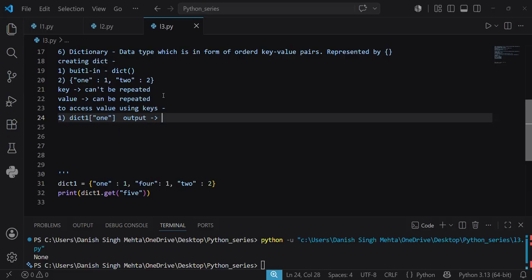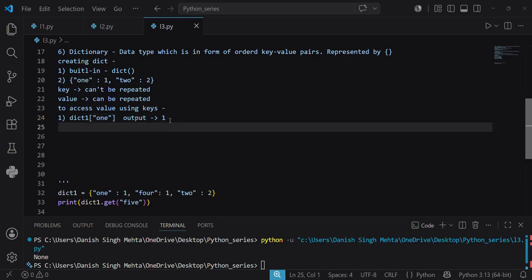Its output will be, if I use this example that I have written in the second point of creating dictionary, then it will give us 1. But what if I do dict 1?